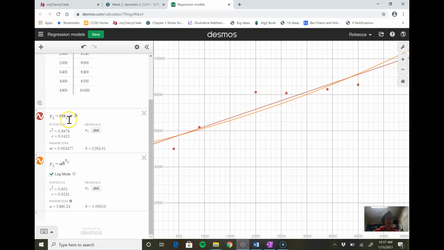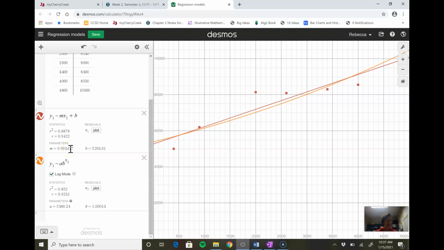And what we're going to do on the packet is write down an equation for our linear equation. And we're going to write an equation for our exponential, which I want you to realize that normally we use B and G, and they're using A and B. And I'll show you that in just a moment. And we're just going to put these numbers under the parameter in there. So I'll put this number in for M and this number in for B. And we will be rounding 3 numbers behind the decimal. Okay, so that's it. So if you've got a lot of numbers, I don't want to use them all.